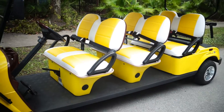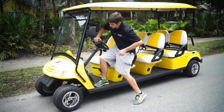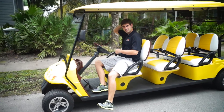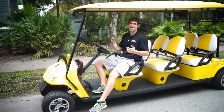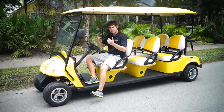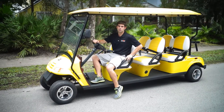One thing I really want to talk about is our seats. We have high-back seating. I'm 6'2" — let me get in here and show you something. When I sit in this seat, you see how high this seat goes up? That's actually a lot more comfortable than some of our competitors — EZ-GO, Club Car. They got these skinny seats. We're past that. It's past 1990. We got a bigger seat for you guys. People are getting bigger and taller every single day, so these are quite comfortable.